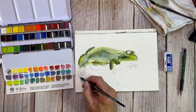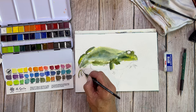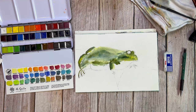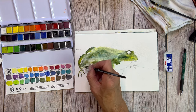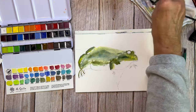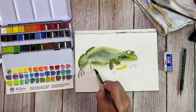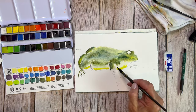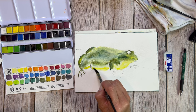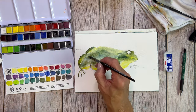For anything like this where you have reptiles, animals, or portraits — where you really want to soften some edges and do some color gradients — I recommend 100% cotton watercolor paper, actually for everyone, but for this frog in particular it really helped a lot. I was able to lay the pigment down, do some wet-on-wet techniques, redistribute that pigment, soften the edges, without any trouble at all with cauliflower blooms or backruns.